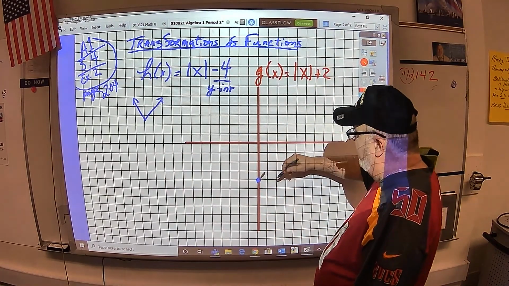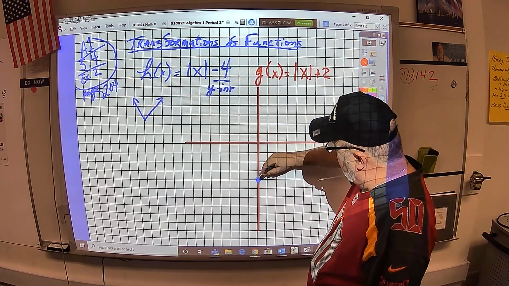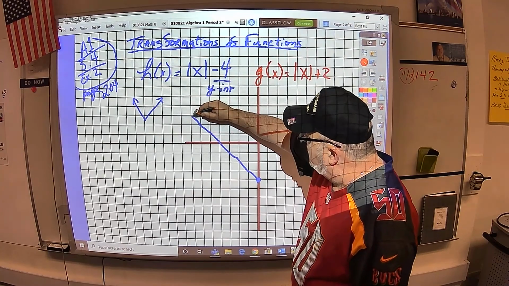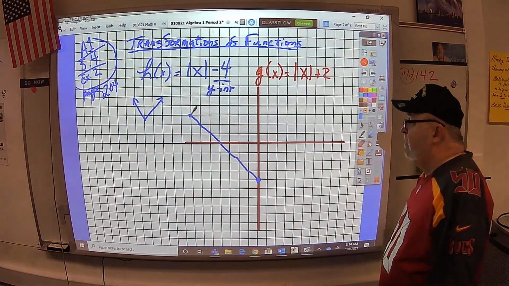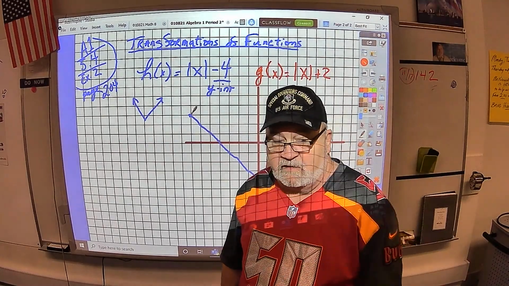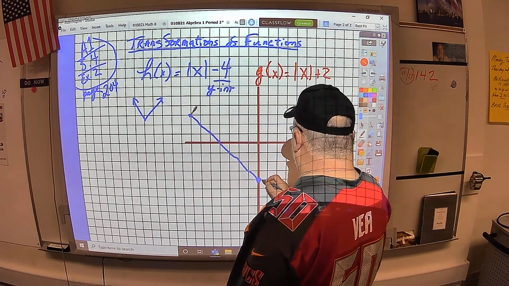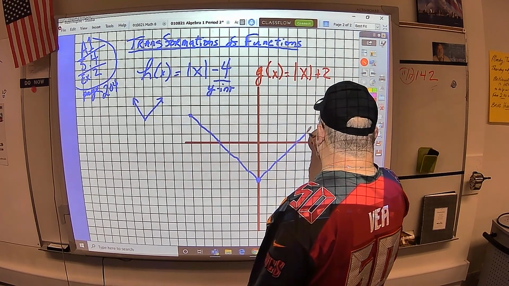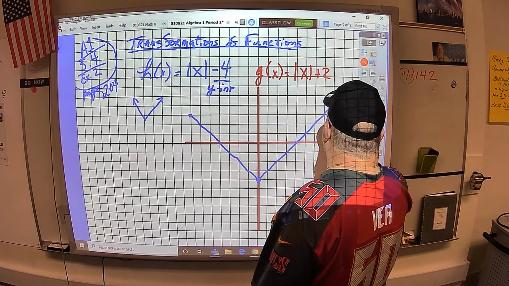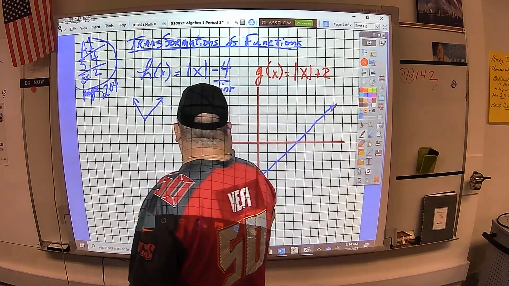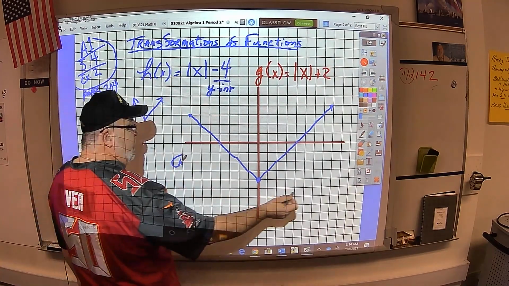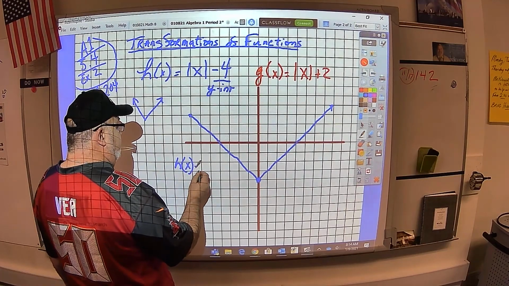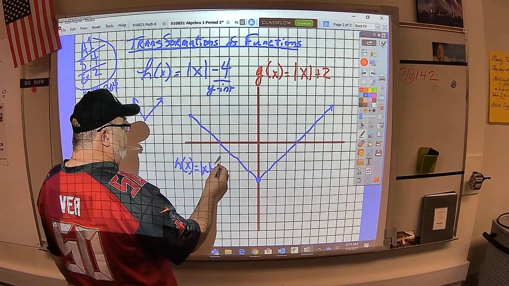Alright, now, having said that, I know that this shape, and it's a little messy, we're exhibiting time, and by the way, you need to be using straight edges. I would be using them here, but like I say, I'm fighting against time for your benefit, not for my benefit. My benefit makes this really irritating to look at. So right there I have h sub x equals the absolute value of x minus 4.